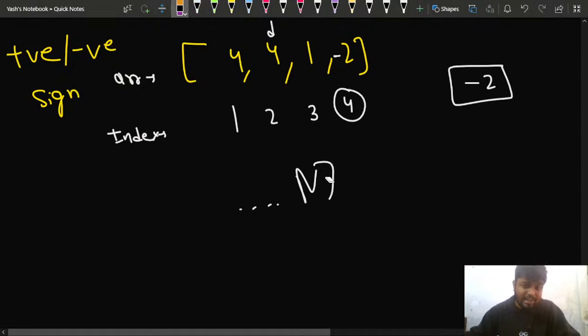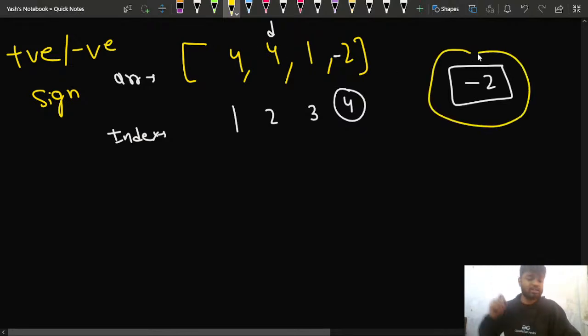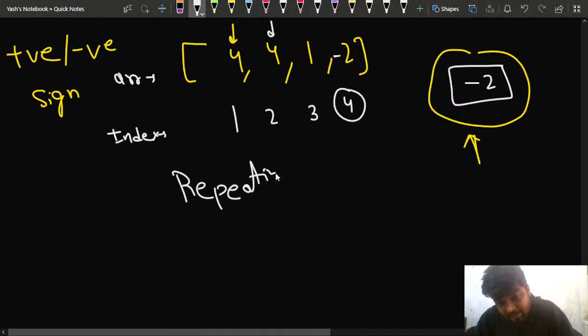If the element only was occurring one time, then I will go to each index one time and I'll make the value -1. But I went to this index 4 again, and I saw that the value already was -2, but the array did not have any negative value in the starting. All the elements were positive. So that means I must have made this value -2 initially, somewhere before, when I was here. That means I'm coming to this index again. So that basically indicates that 4 is the duplicate element. Can I say that the repeating element is equal to 4?